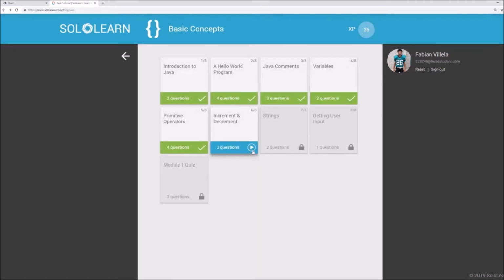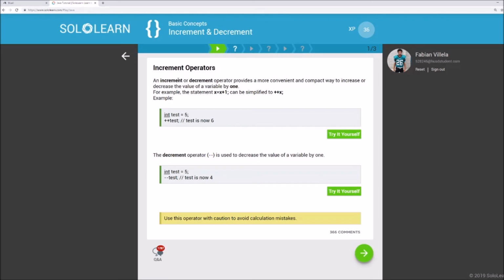Increment or decrement. I can't really pronounce them correctly, but here we go. An increment or a decrement operator provides a more convenient and compact way to increase or decrease the value of a variable by 1. For an example, the statement x equals x plus 1 could be simplified to plus plus x.